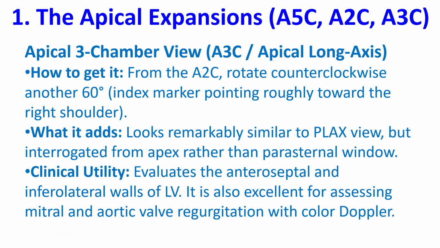Apical 3-chamber view, also called apical long axis view. From the apical 2-chamber view, rotate counterclockwise another 60 degrees, index marker pointing roughly towards the right shoulder. Looks remarkably similar to the PLAX view, but interrogated from the apex rather than the parasternal window. Evaluates the anteroseptal and inferolateral walls of the left ventricle. It is also excellent for assessing mitral and aortic valve regurgitation with color Doppler.